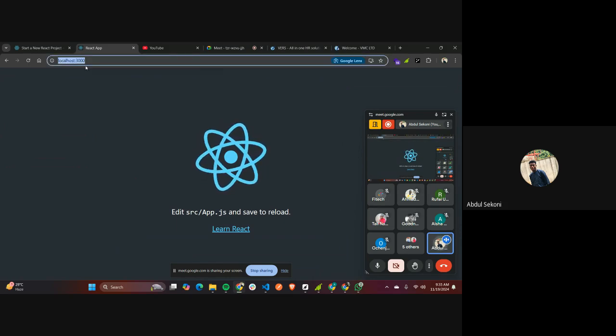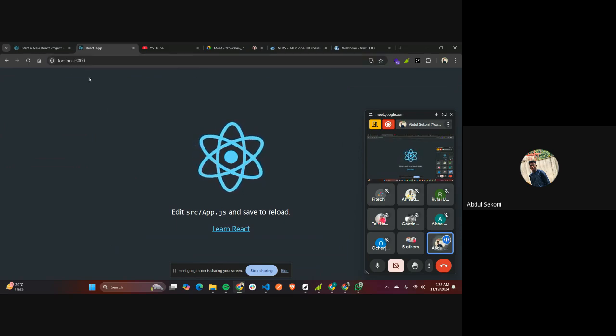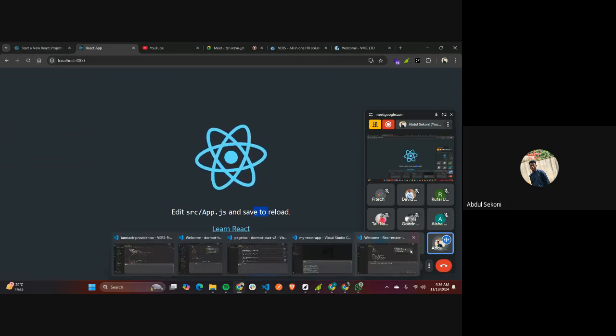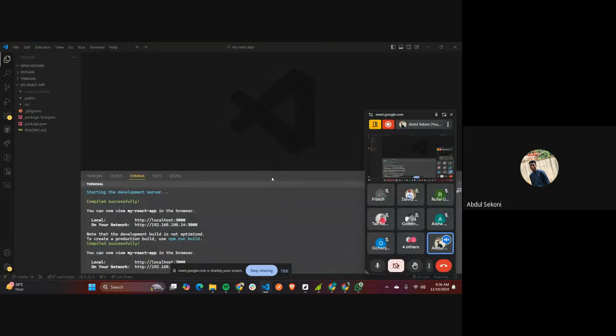Now, localhost 3000 is basically a local port on your machine. This is running only on your machine. It does not run anywhere else, and you can now use it to make any updates. Now we have this interface, this screen, and it has a logo, which is the logo for the React team themselves, and it gives us this description: edit source and save to reload, or you can click here to learn React, which brings you back here. Now let's get started, and let's dive deep into React for the first time.